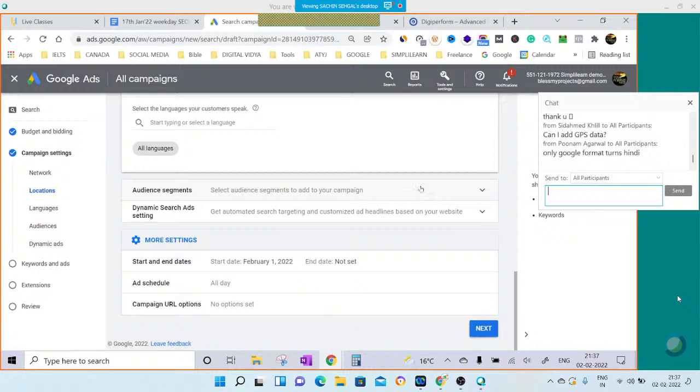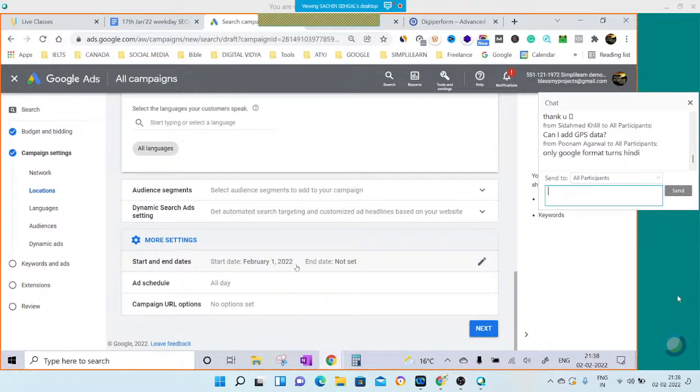When we'll be doing the display ads and video ads, it is more about the interest and the behavior of the user: what they watch, what they read, what apps they use. Then we can select those interests and categories, and show the ads on different websites, videos, and apps. We're not covering it here because it's advanced PPC, so we should not get confused. Now, coming again to a very important setting, which is scheduling.